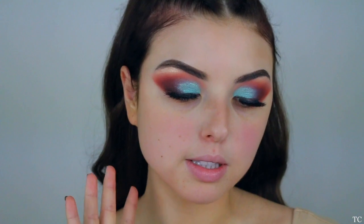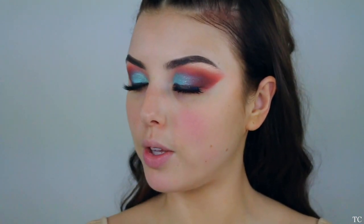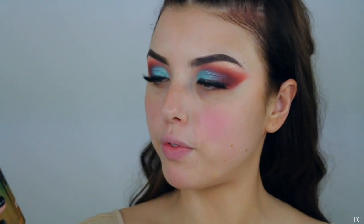Now I'm going to move on to the face, and I am focusing on super full coverage, dewy skin. So that is kind of what I'm going for. First things first, I want to prime. So I'm going to use the Smashbox Photo Finish So Chill Coconut Primer Water. This smells really, really good.